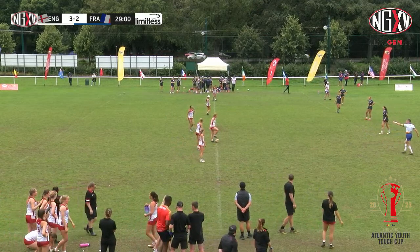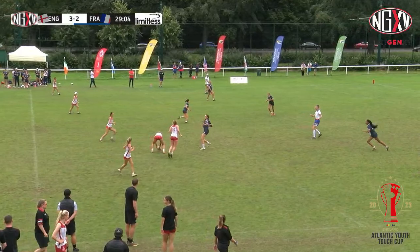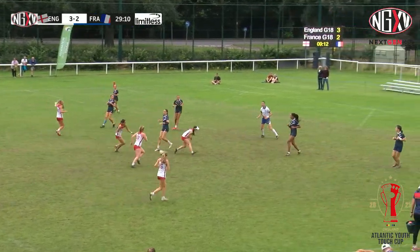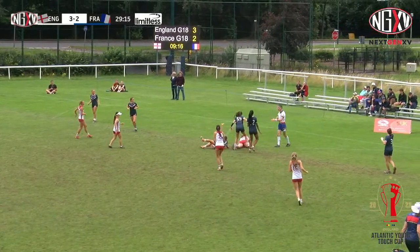Again, you would back that one in. You wouldn't expect to be seeing this from recent years of like the Youth Atlantic Cup or JTC. It's just so good to see players with this skill. Oh, lovely good cut. Speed into that. Here we go. Good momentum. Coming open side.